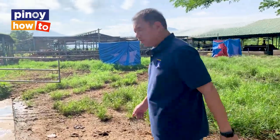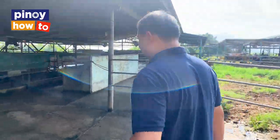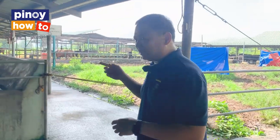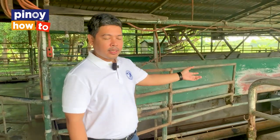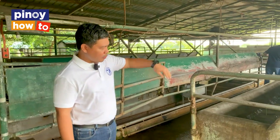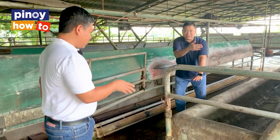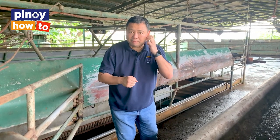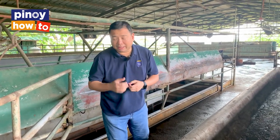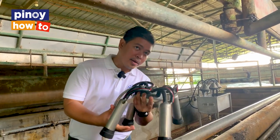This is where the cows get milked. They get milked twice a day, 5 a.m. and 5 p.m. So Paco will act as the cow and Jake will explain. This is the milking stall. While waiting, we put feed here so the cow will go inside while waiting. The cow faces this way. And while the cow is eating, we don't hand-milk the cows — we use pumps to milk them. And this collects the milk from the quarters.